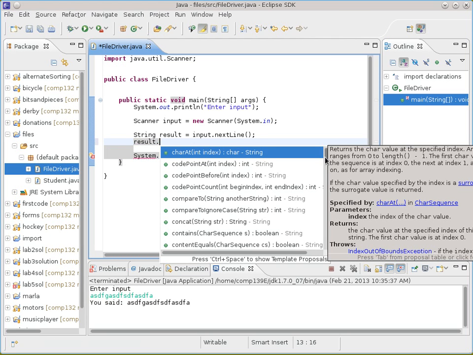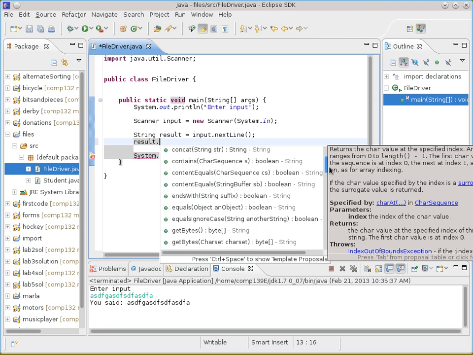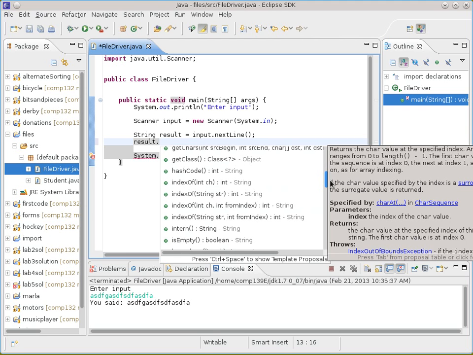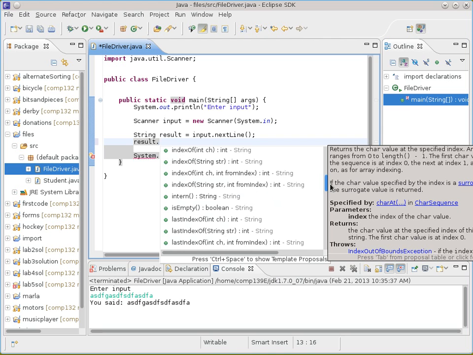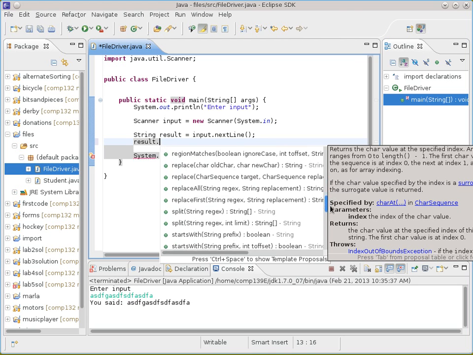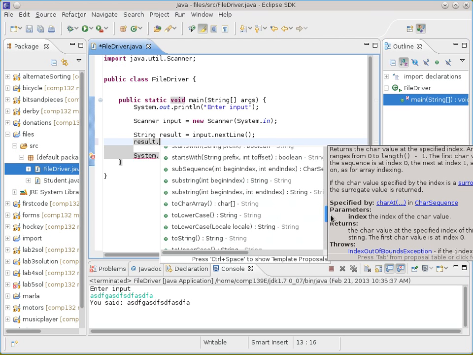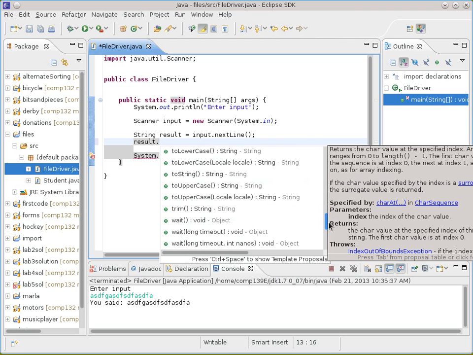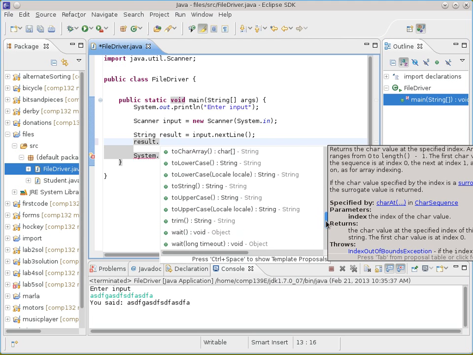Turns out that, as with all sort of Java objects, this one does all sorts of interesting stuff, including apparently searching for strings using indexOf, split, startsWith, substrings, all sorts of goodies, converts things to uppercase, and a whole bunch of other stuff.